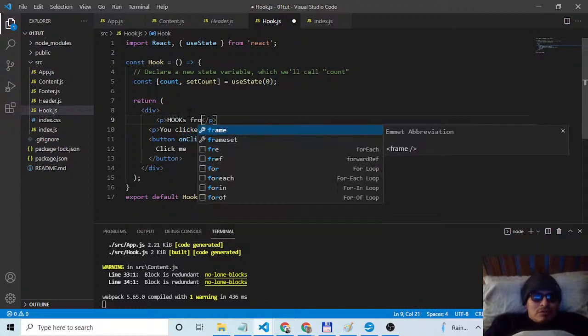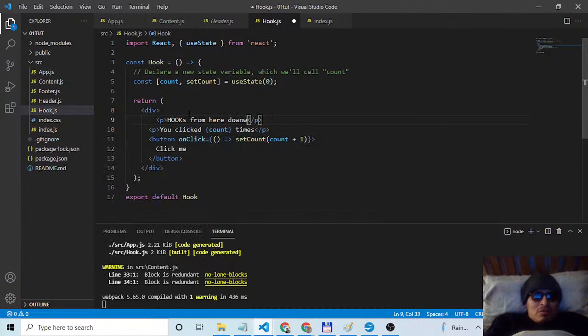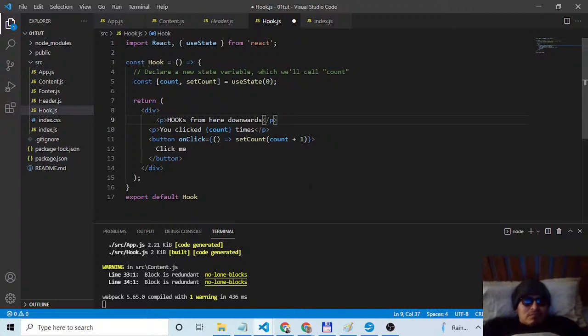From here downwards. How can I make a new line?